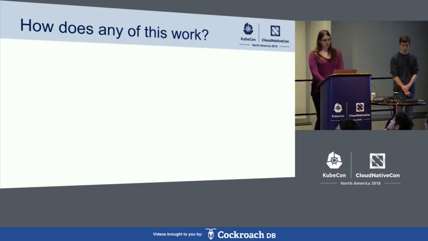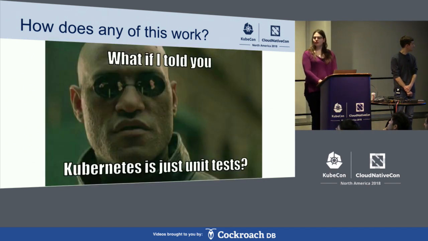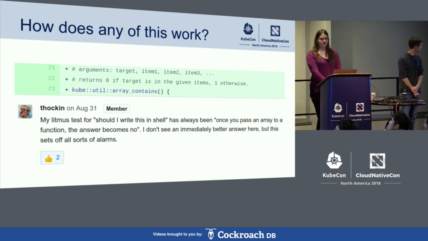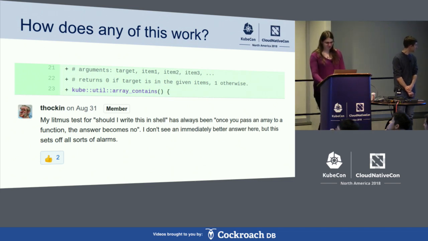So, how does all of this work? Well, Go has some built-in support for generating coverage reports for unit tests. So, what if I told you that we could just make Kubernetes a distributed system of unit tests? So the backbone of this approach is, as with all things Kubernetes, a terrifying and yet completely unavoidable pile of bash. So let's take a look at exactly what the bash does to pull this off.